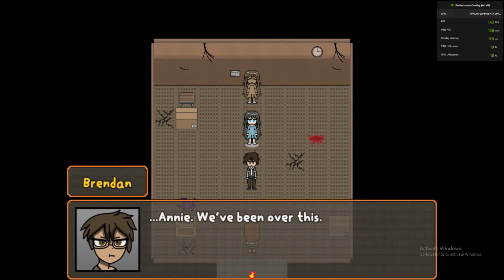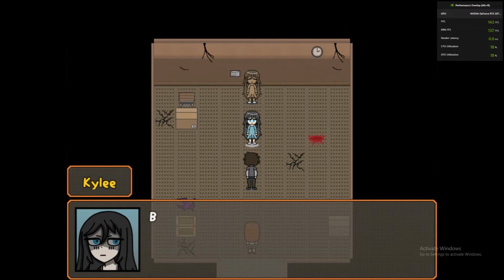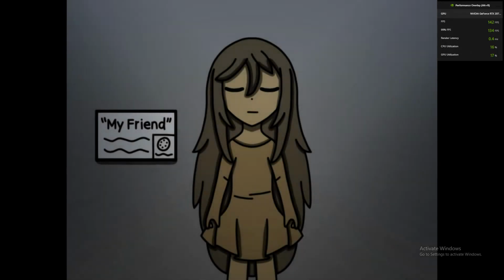And Brendan just completely ignores her. It is important. She's a little scared now. Brendan loves saying that. And then here it comes to life.